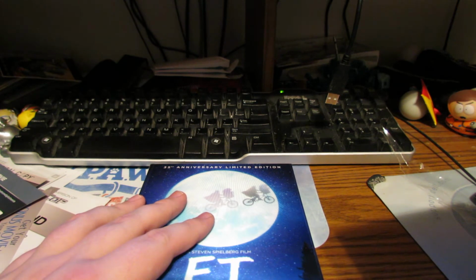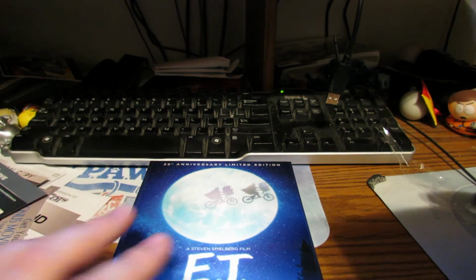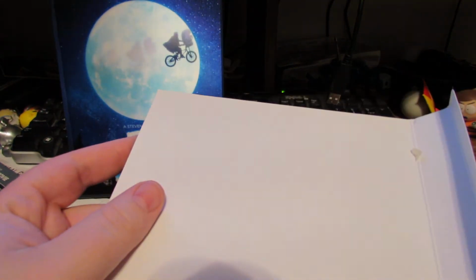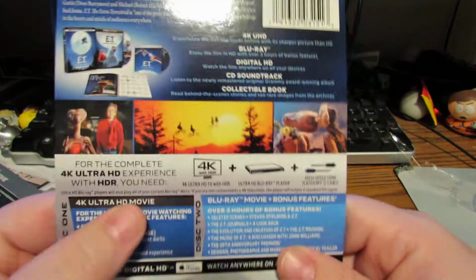what is it? Close Encounters of the Third Kind Blu-ray set that I have. Like the big special edition of that one. Which the 4K of that should be coming out soon, so I can wait for that.